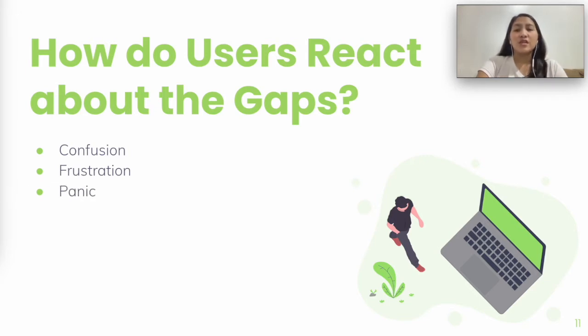The third is panic. So sa pagpapanik naman ay kapag yung response time ng software ay masyadong mabagal. Lalong-lalo na kapag yung user is under tremendous pressure from the boss or from himself or herself. The user has a tendency to panic kapag merong gap between the users and the software.